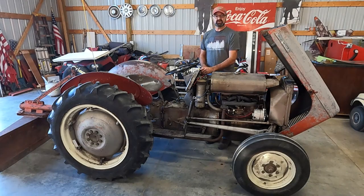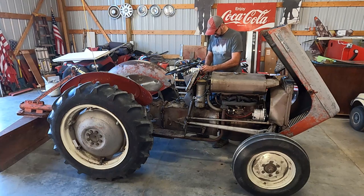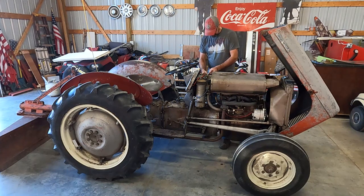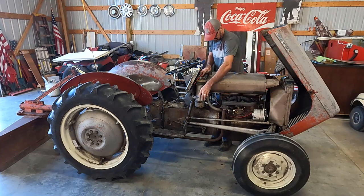Guys and gals, the simplest way to ensure that you don't make sparks of fire as you tighten down your positive battery cable, simple. Just do the positive one first. There's no circuit if the ground is hooked up. So it doesn't matter if you touch the body of the tractor or car or whatever you're working on. Okay. Positive side. Now, our negative side.